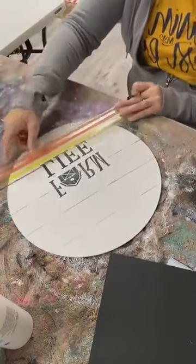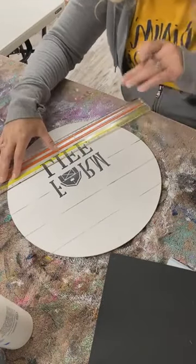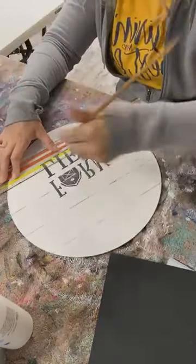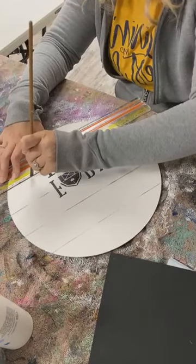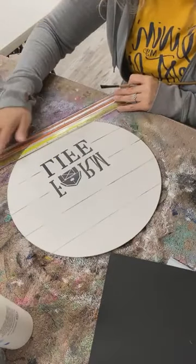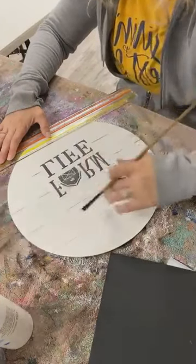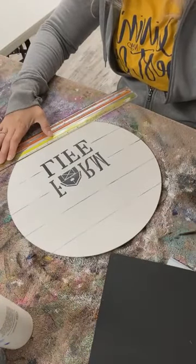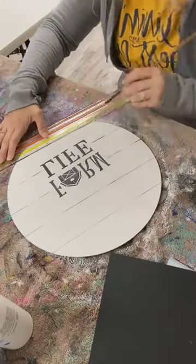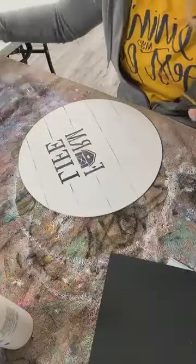Just keep going down here, and then the next step, sorry, the next step I'm gonna just use a brush like this and do some dry brushing on there as well to make it look a little bit weathered, a little bit older. And like I said, you could make it look like planks of wood if you wanted to on here. I kind of considered that, but I don't think I'm going to. I think I'm just going to leave it long strips of wood. So here's what we've got so far.